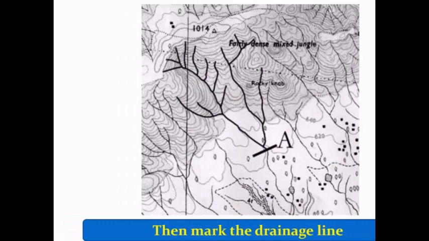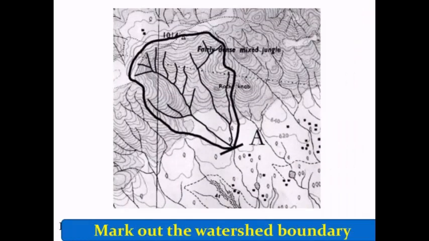After that, highlight the water courses and flow direction. Then mark the drainage line. Then look for ridgelines and hills and mark the high points. Then visualize surface flow direction from the high points. Finally, trace the outline of the watershed beginning at the outlet, connecting all high points. The contours are always crossed at right angles, and finally this forms a closed and continuous boundary.